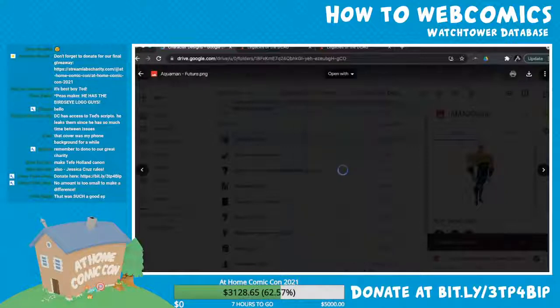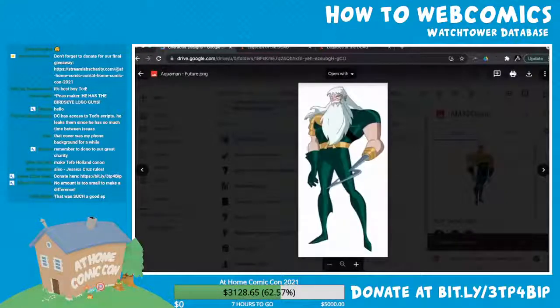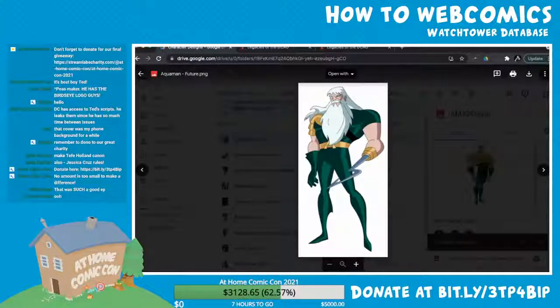Here's some of the future designs that James did. This is Aquaman of 2019. This was based on, I want to say, Tommy Tejeda's drawing of Aquaman at this age. I don't think it was supposed to be DCAU, but his art style is very similar, and so this is almost ripped directly from that. But I thought it was really great with the missing eye, and he continues to get more and more Conan as he gets older and older. So we ended up seeing a little bit of an old Aquaman in the animated world in the Justice League Beyond comic by Derek Fridolfs and Dustin Nguyen. So that was cool.